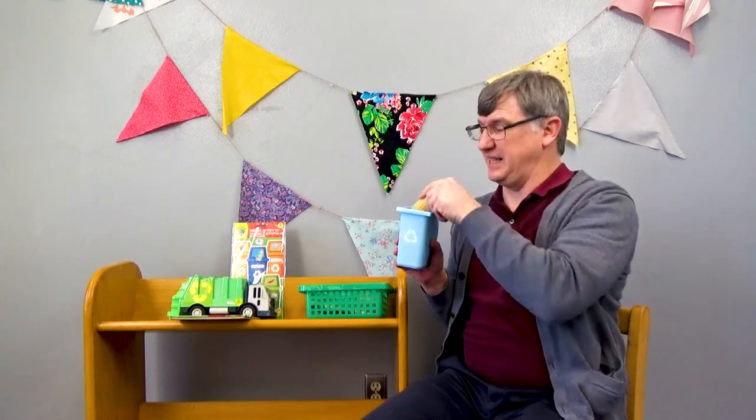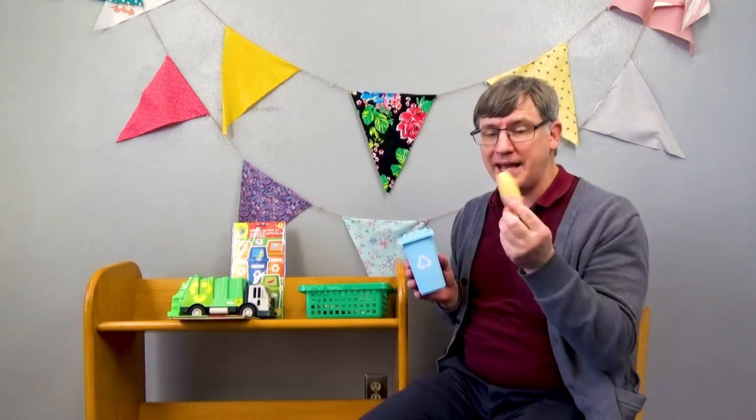What do you think would go in a recycling bin? Do you think corn goes in a recycling bin? It's usually plastic and metal and cardboard and paper. So corn does not go in this recycling bin — it actually goes in what's called a compost bin. And if you come get the craft at the Anderson Library, you're going to have a little sticker in there about a compost bin, so you'll learn what to do and how to recycle food.